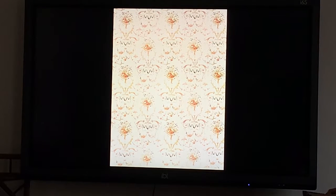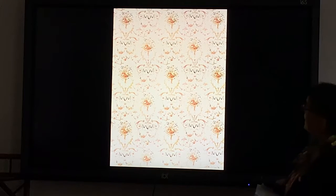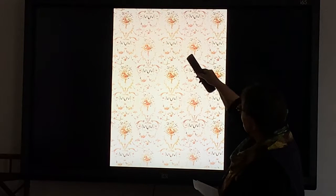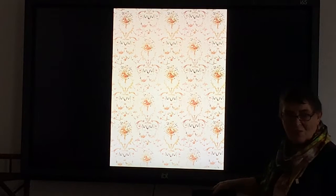And this is a Révillon wallpaper. Révillon is the most famous of the wallpaper designers — French, in the late 18th century. And this is installed in Clandon Park. And so here you can see how there is that way to the drop. You can see the difference, the rhythm, the sort of thing that I saw on the wall. And you can also see the sense of that vertical line.